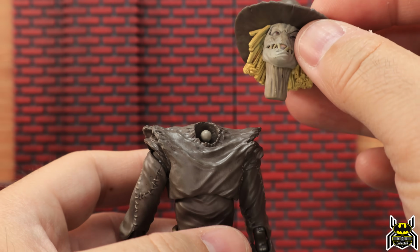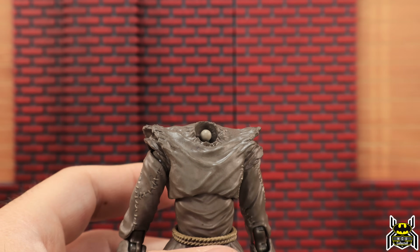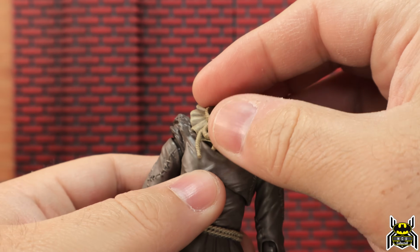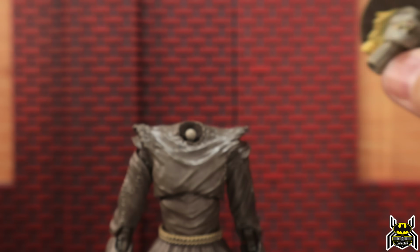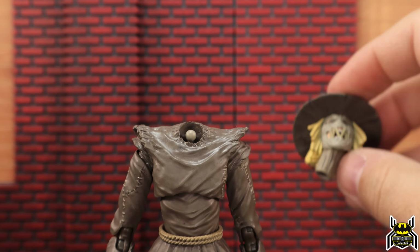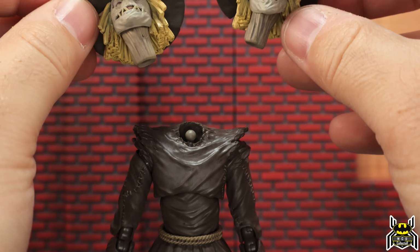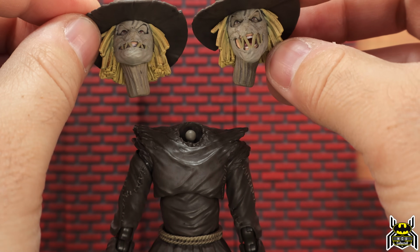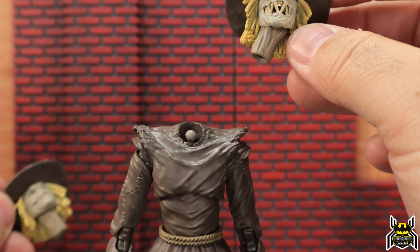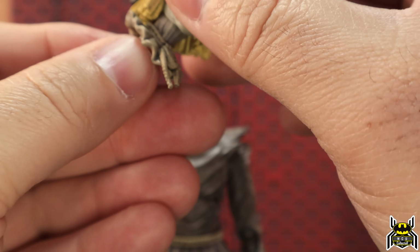That comes off extremely easy, by the way, and I feel like maybe a little too easy, but that does come off. You have this collar piece, which is just a floating piece, so you have to get it in there in a certain way. This one is a screaming one, and he actually comes with the neck also. Typically, the necks would not be included. I'm not sure why they felt the need to include the neck on these as well. Maybe it's just because it becomes easier to swap out the heads. Either way, we got the neck that comes along with it, so that's cool.